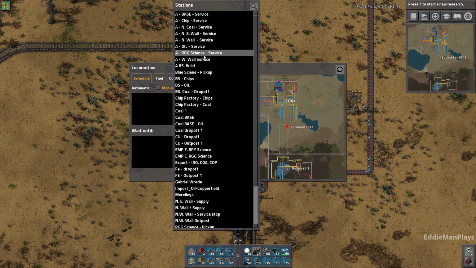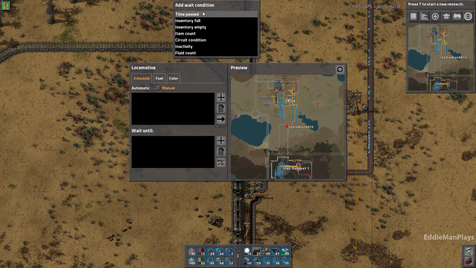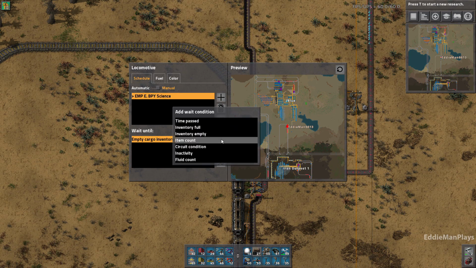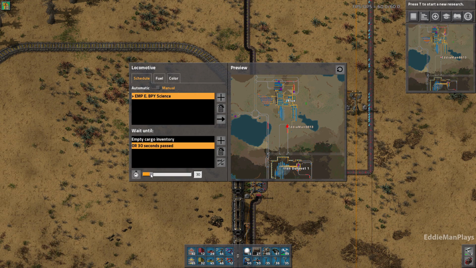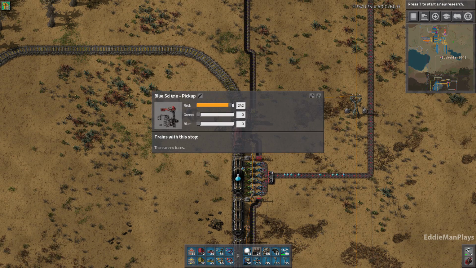Alright, so we need to go to EMP, blue, purple, and yellow science. Wait condition, let's do inventory empty or time passed of 60 seconds. Yeah, I think 60 seconds should be okay. We'll make it end. Okay. Alright. Oh, it's in manual right now. Okay, this station is Blue Science pickup.